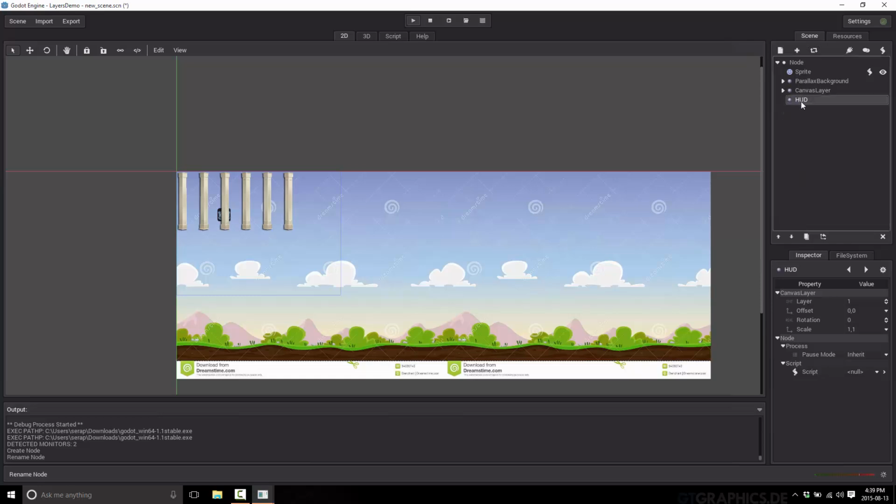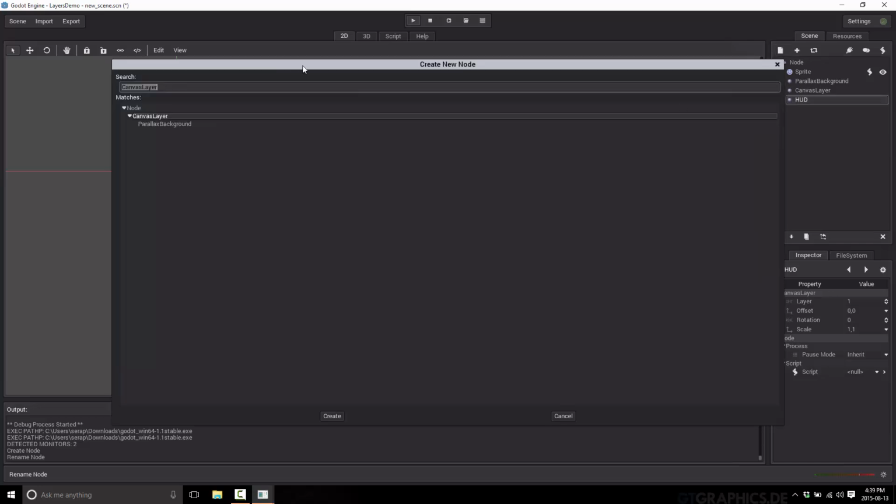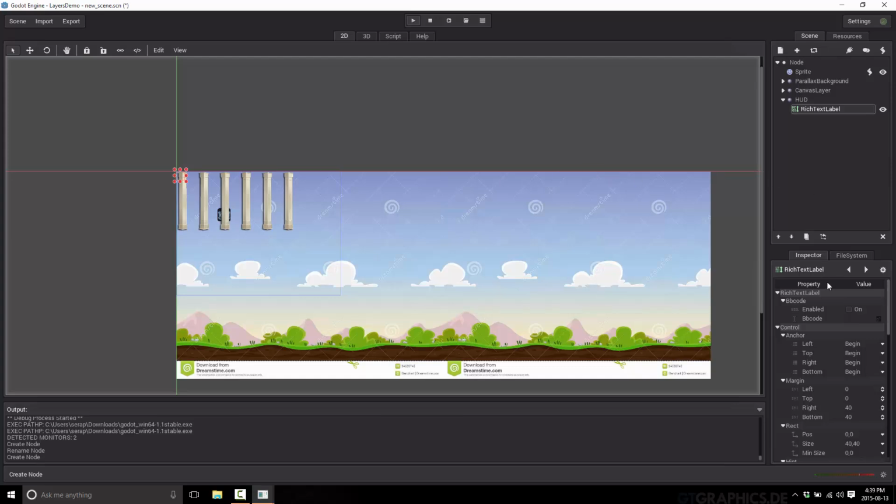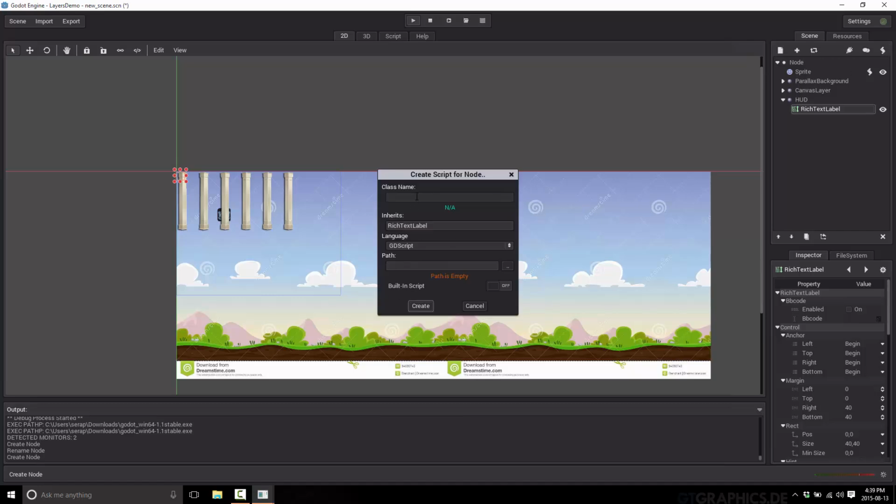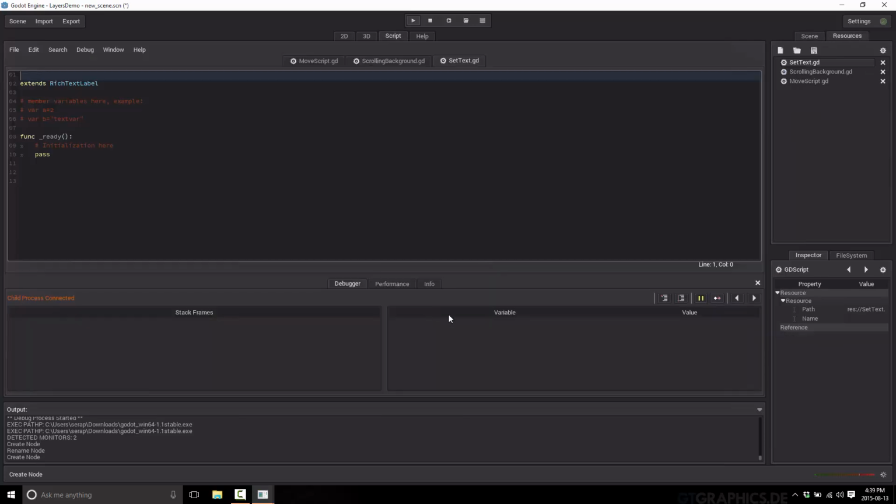And what are we going to put on HUD? I guess we will put a text label. Alright. So we need to attach a script to that. I don't know why, but the text property is not editable. I don't get it. Set text.gd, create that script, and all we're doing is self.add_text, score here. Obviously, you'd set the font up, you'd do some graphics, you'd do much more than this.